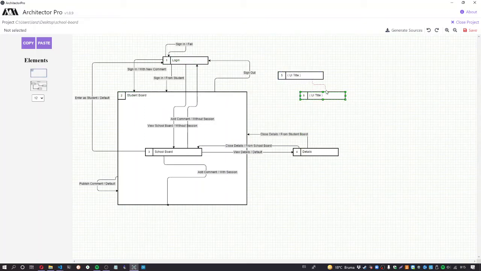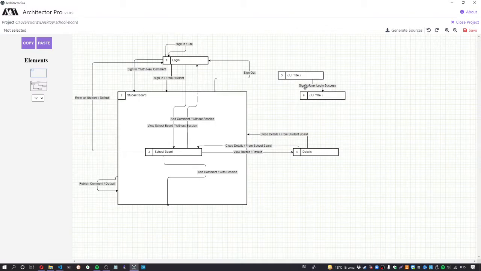You can connect by the arrow and set some action, for example sign in, and the condition, for example user login success, whatever your condition for the transition is.